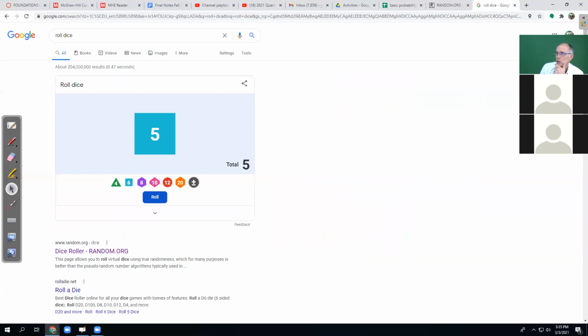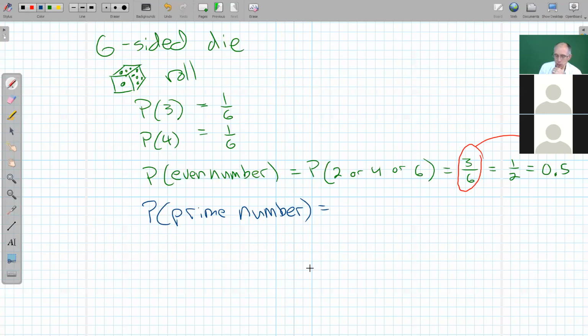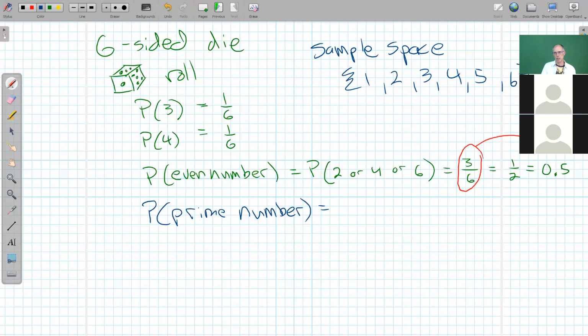All right, anybody got a number for probability of a prime number? 3 out of 6 says Monsi. Okay, let's see. I'm gonna put down the sample space just to be clear. I think that is correct. Sample space is a 1 or a 2 or a 3 or a 4 or a 5 or a 6. And in this case, I could list the favorable outcomes by identifying which of those are prime. 1's not, but 2 is. Or 3 is prime. Or 4 is not, 5 is, 6 is not, and Monsi is correct. It is 3 out of 6, or 50%. So there's a 50% chance of rolling a prime number.